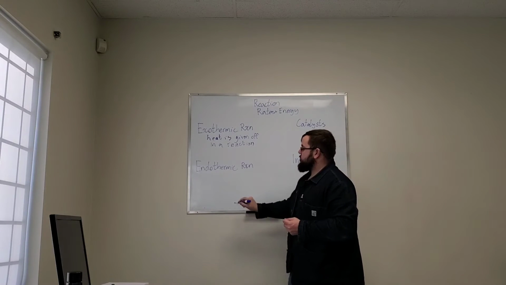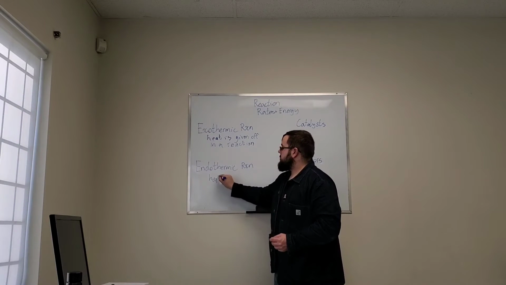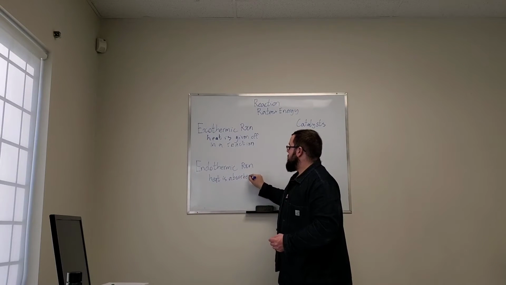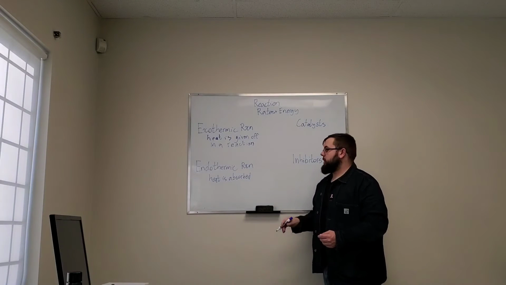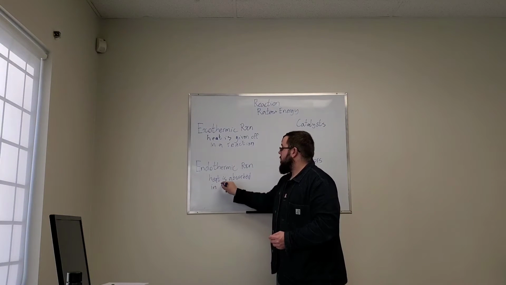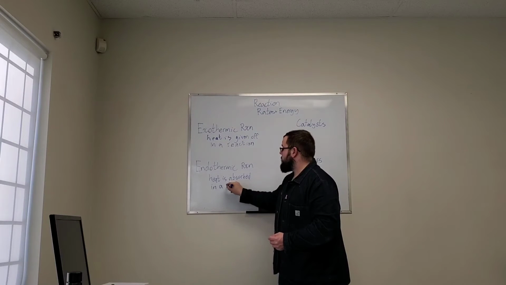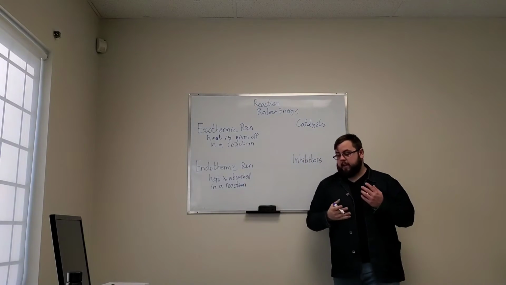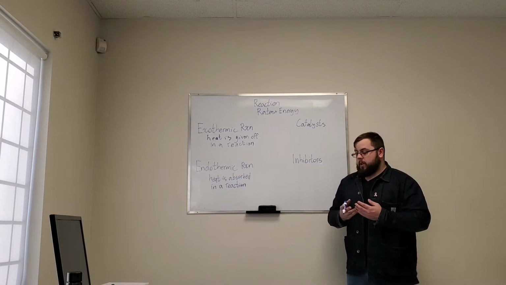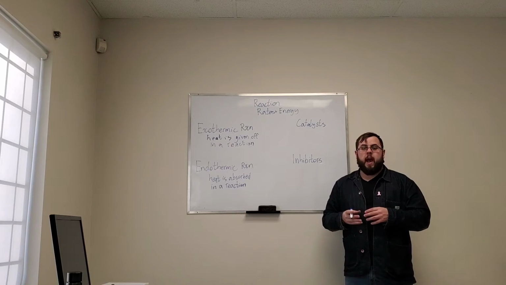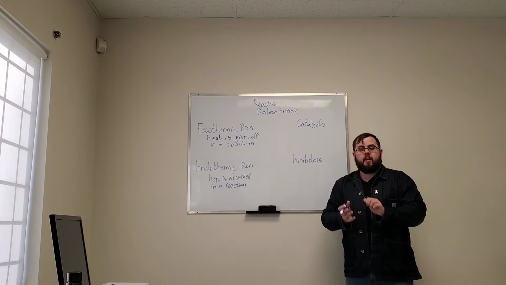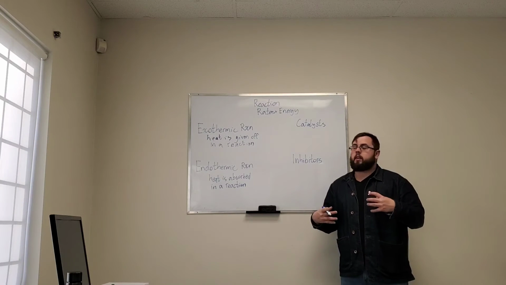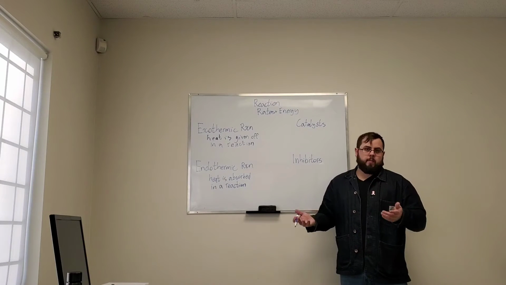An endothermic reaction is when heat is absorbed in a reaction. So this is when the reaction actually causes it to be a little bit colder because it is sucking in heat. An example here is chemical ice packs. They come in dry and you crack them and then they start to become cold, because they're absorbing all of the heat and in turn it makes it feel cold.